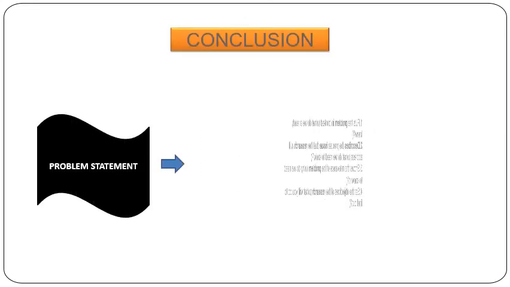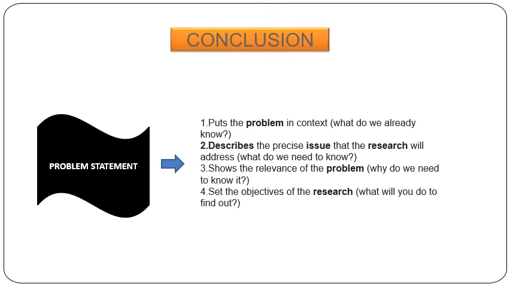Reaching the conclusion for my problem statement presentation, basically, I would just like to make you understand that a good problem statement will address several issues. Firstly, a good problem statement puts the problem in context. What do we already know? What do you understand about the current issue, the current status of what is happening?